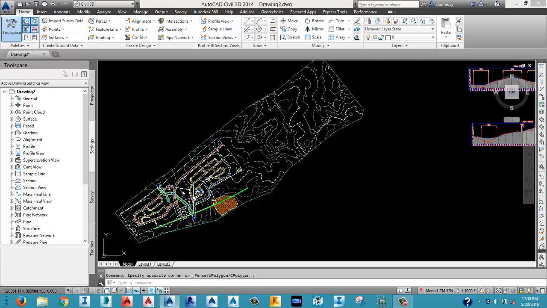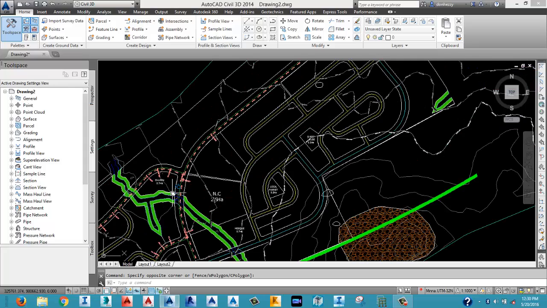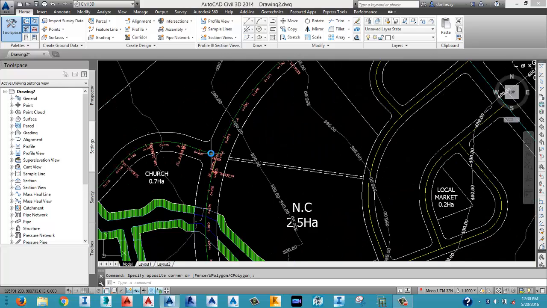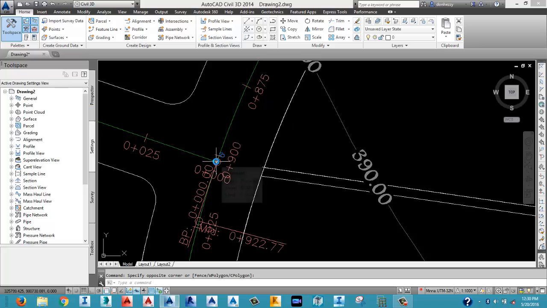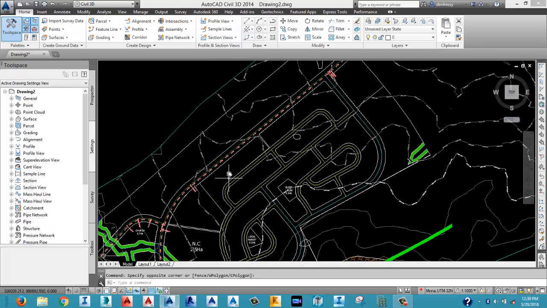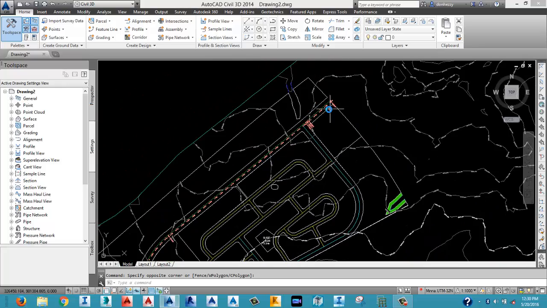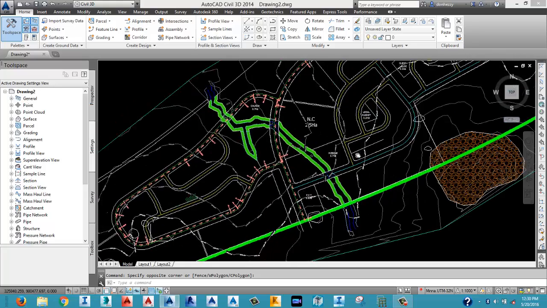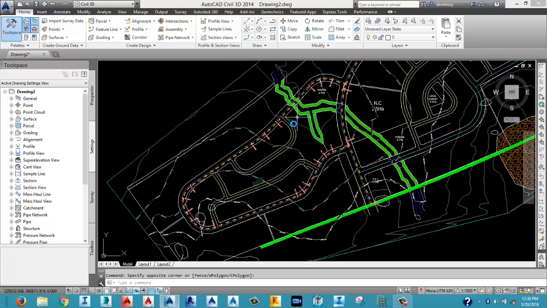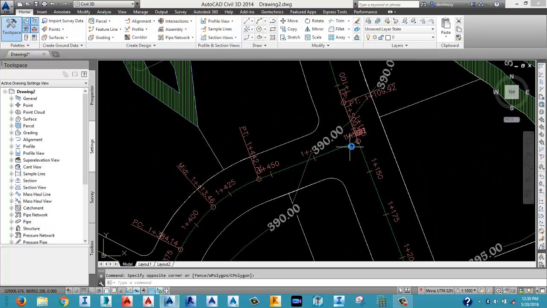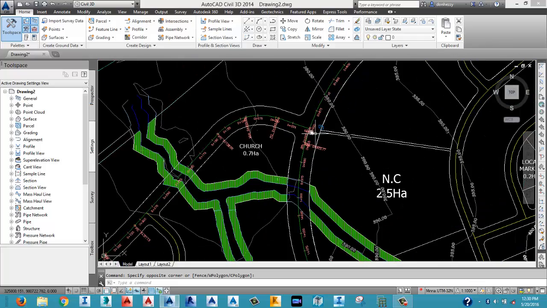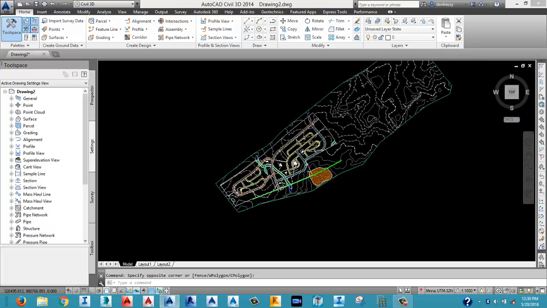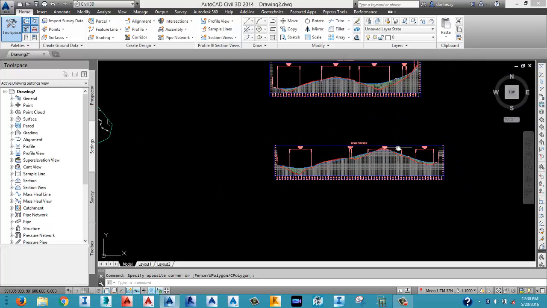And one thing this intersection command does is to link the corresponding road to the profile or the grade level of the other road that it is linked to. Like here we have this particular road running from the north down to the south, and this particular one going towards the west, which forms a crescent to discharge the traffic back to the same road. So we'll be doing the intersection on this and see how it affects the profile on the profile view.